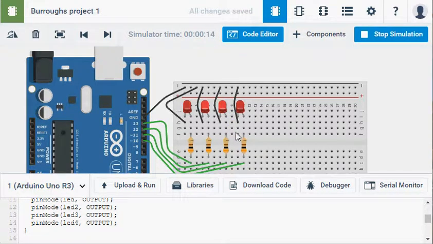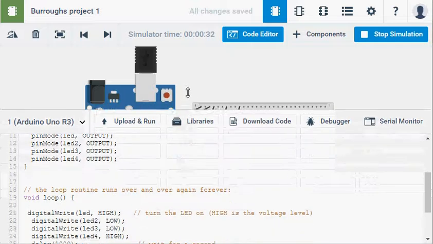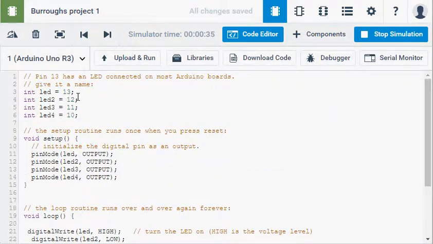Okay, so I've gone through, like the last tutorial said, and I've added 2 more LEDs. You can see I've got the 2 LEDs here, 2 more resistors. Both LEDs are hooked to ground, and I've got wires going from the LED back to pin 11 and pin 10. If I look at my program, in my scope at the top here, I've added LED 3 is on pin 11, LED 4 is on pin 10, and down here I've added LED 3 is an output and LED 4 is an output.